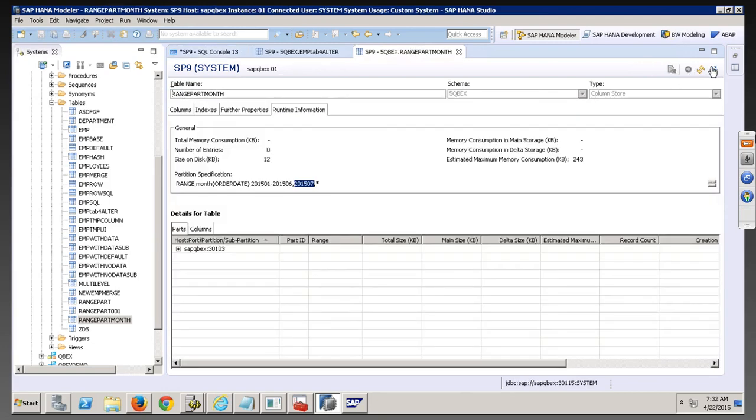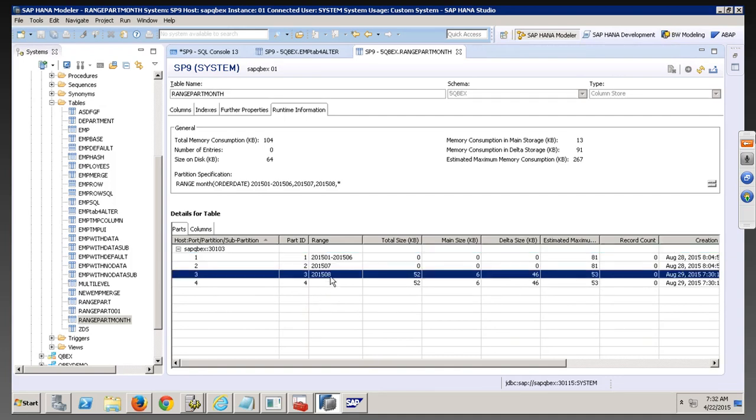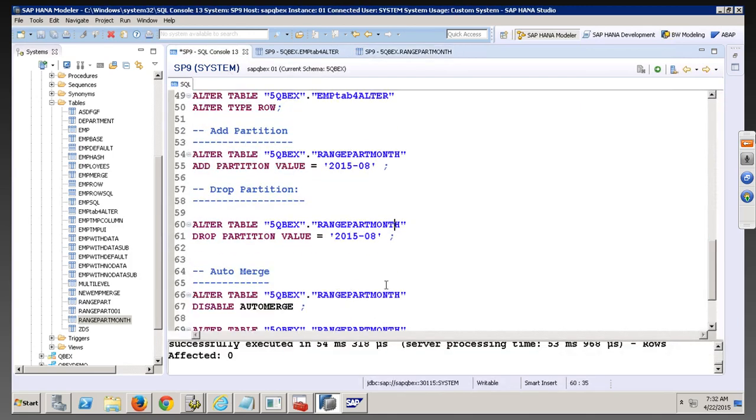So if you look at this table, for August dues, can we do add partition even when there is data? Yeah, we can add. Always. Okay. 2015-08 is a new partition which has been added. Suppose I want to drop, I can still drop that out. Same thing. When you say add partition, it is about adding a partition. When you say drop partition, it's about dropping the partition.